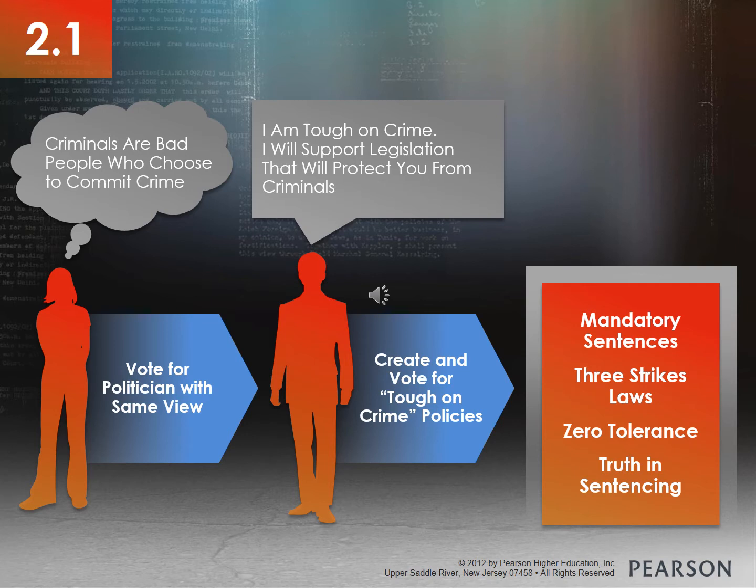Also, three strikes laws. This was another big one that folks in California, folks in Washington, voted on continually, because it kept getting brought up and they kept voting on it. Yes, we want it, we want it. And again, three strikes is this idea you get three shots, just like baseball. But what a lot of people didn't recognize, and again, the media is not telling you this, in the state of California, you only needed really two felonies, because your third strike, which could be a misdemeanor, and there are cases, I don't know how common this is, but there are cases where people were shoplifting and it's their third strike and they get 25 years to life or something like that.